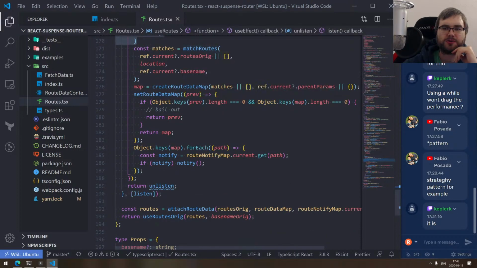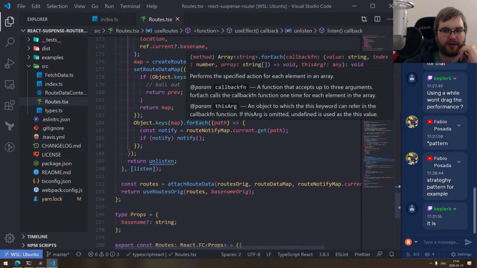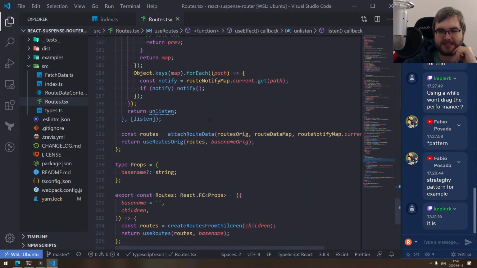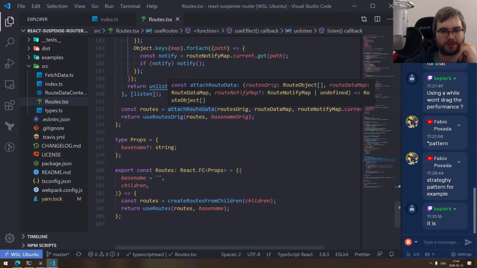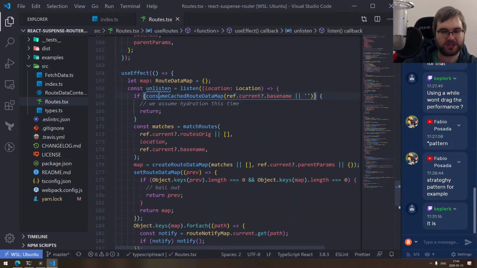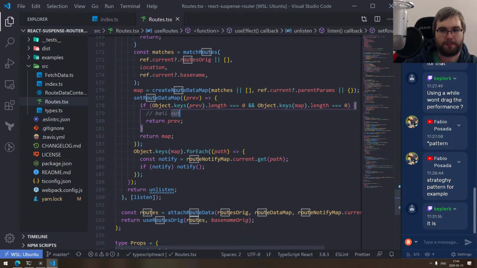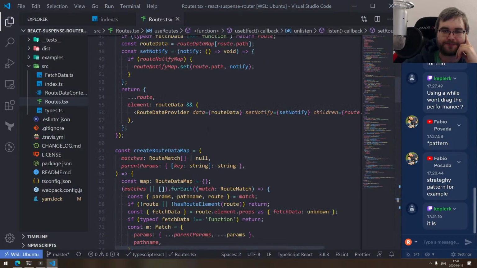Match routes, okay. Again, this is already getting complex and there are not enough comments explaining what's happening. So this is the same problem, even though the code here is a lot better and the naming for variables and functions is a lot better. It's still really hard to understand what's going on without a few additional comments that explain what the hell is going on. Because here we got this one comment and it already explains that this if is here for hydration time, and that during the hydration, this code won't run, right? But bailout, why bailout? What is happening? So yeah, it's a bit hard to read.